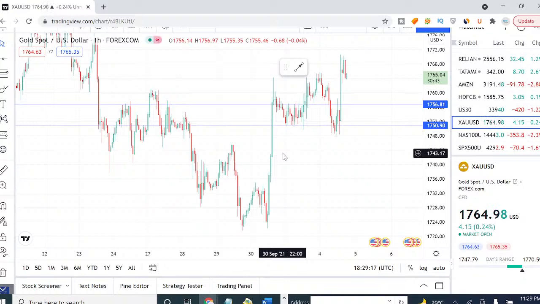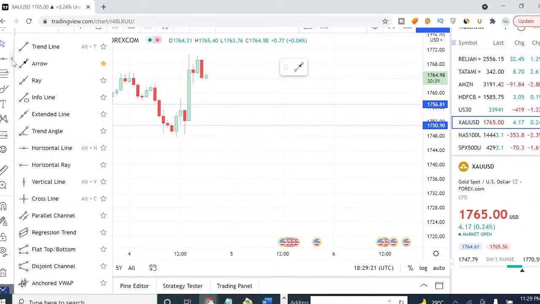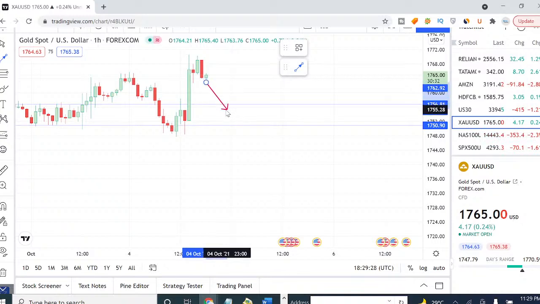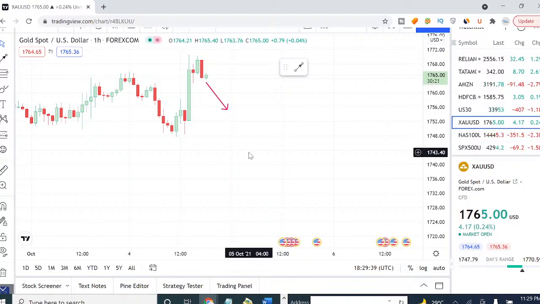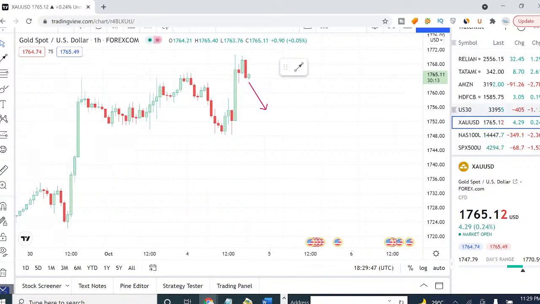So overall, if you ask me, what are my suggestions for tomorrow? Tomorrow I will give the final signal, but to give an early signal, from the condition where it is at the moment, it looks bearish to me on gold 1 hour. So guys, today you know that I am giving the signals based on the 1 hour chart. So it looks to be bearish to me from this level, gold versus US dollar.